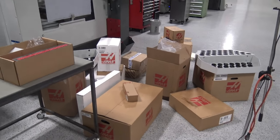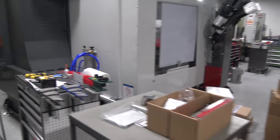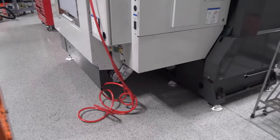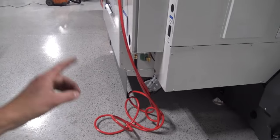I'll do a time lapse tomorrow when the service tech comes and we do go through more stuff. We hooked up the power, piece of conduit right up there. Got my air coming in over here. Big thanks to my buddy Tyson Lamb at Lamb Crafted for some last minute advice on what to use in terms of air hose and connectors and so forth.